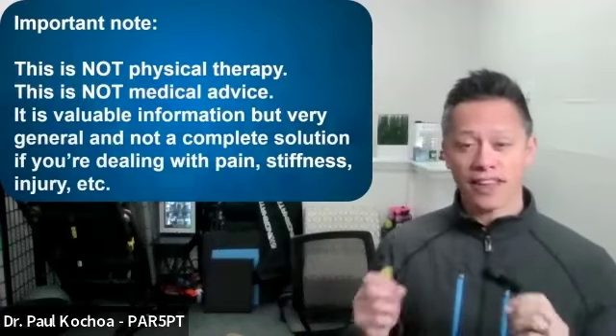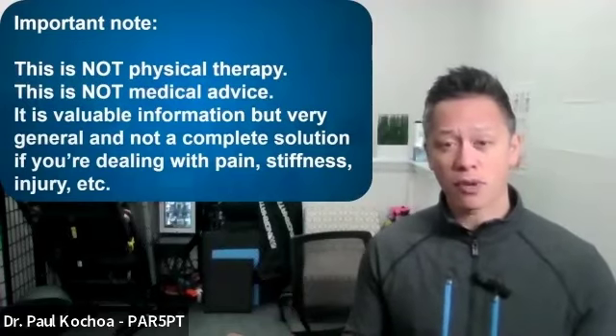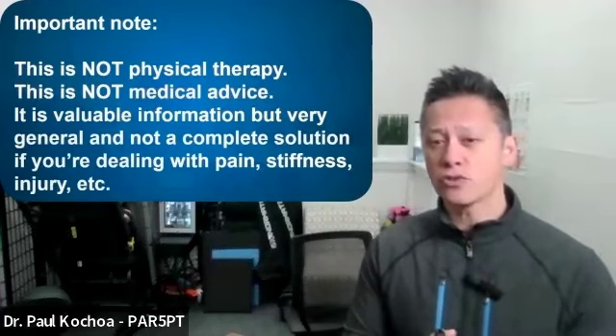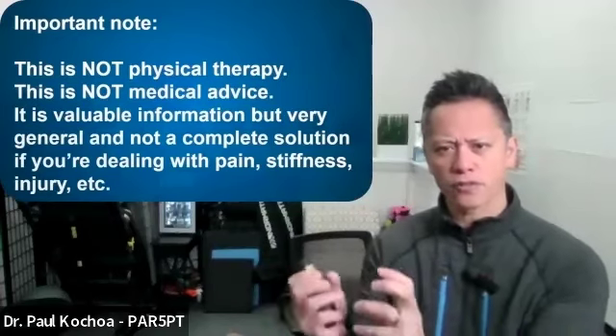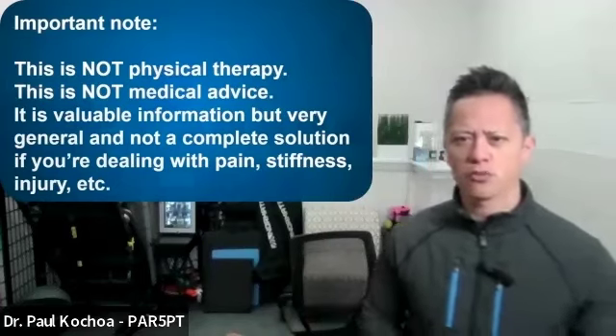Because I'm a physical therapist, I have to put this disclaimer up: the information we're going to go over today is aimed at a general and broad population. It is helpful information, but if you're dealing with something specific, make sure that you get a thorough physical exam from a medical professional so you can have all the associated root factors of your issue taken care of and achieve your goals.